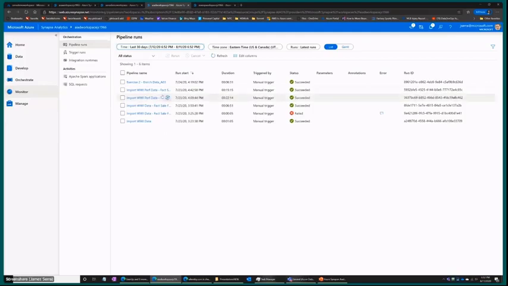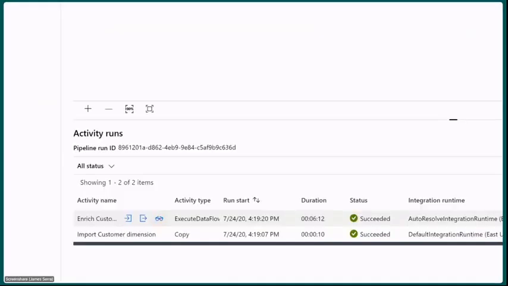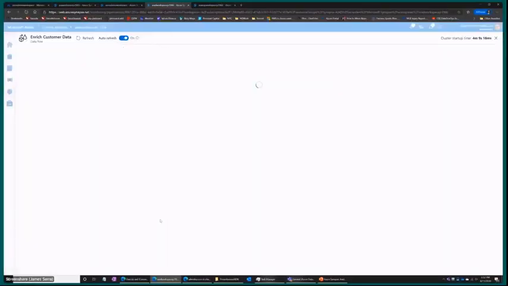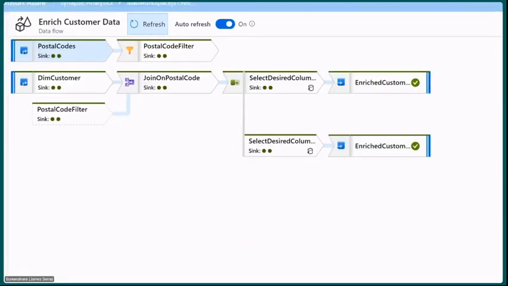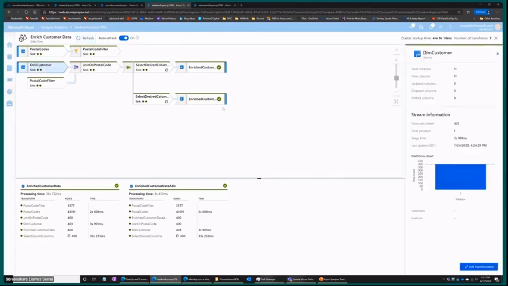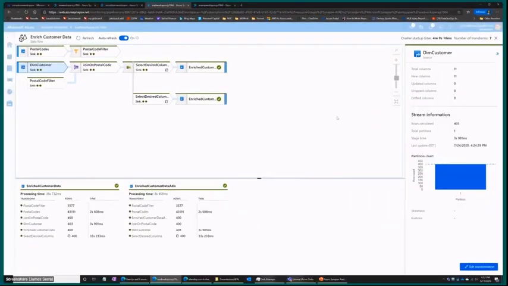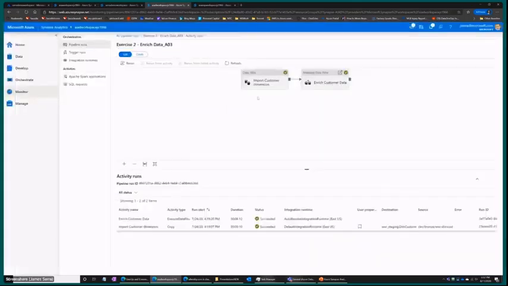So if I jump into this, this is where I can do some debugging. I can look and see what succeeded or failed. I can dive into this with this little sunglasses or glasses, and this gives me detail about everything that was run and all the execution rows and times and such. And then you can see over here, I got a bunch of information about it. This is the same thing you'll see in Data Factory, but it's integrated within here, so it helps me to debug things as I'm going through them all.